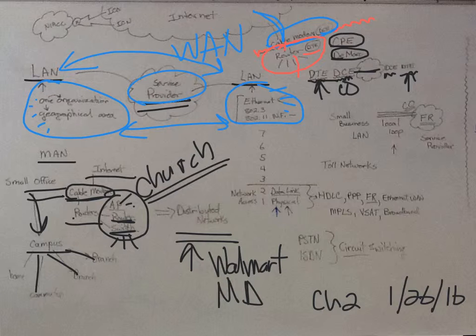So, we did an example down here of where we have a small offense LAN, and where they connect to the phone company, the central office, that is referred to as a central loop, or a local loop, to connect to the central office. For example, if they wanted frame relay services, the service provider. Total networks, networks in which you pay, most service providers, you pay to go through their network.